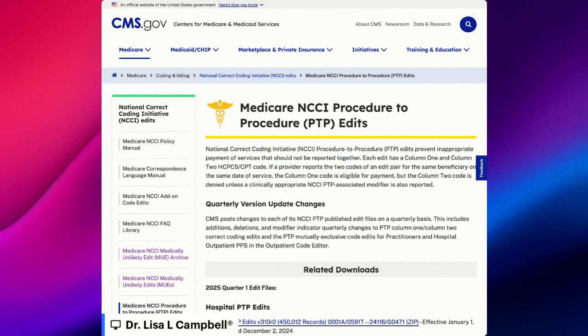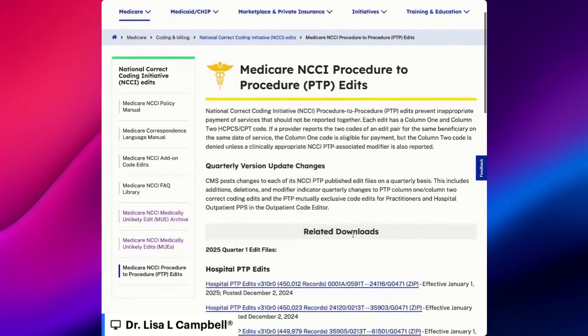So, you know what? Another reason why I wanted to pull this up is because I think, and it just could be the wording, the textbook has it backwards. That was kind of racking my brain as I was looking at the slides. But yeah, column one is the comprehensive code, and column two is the component.